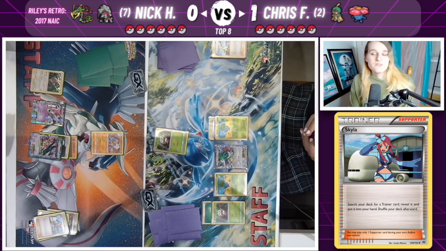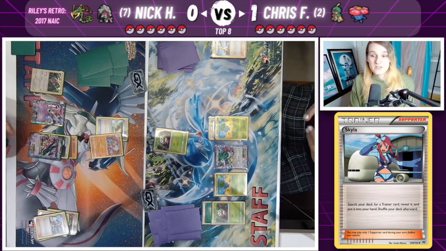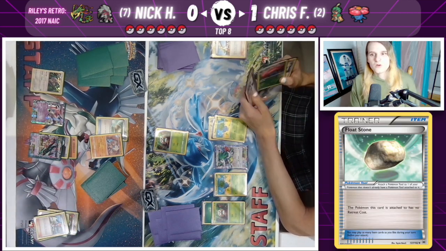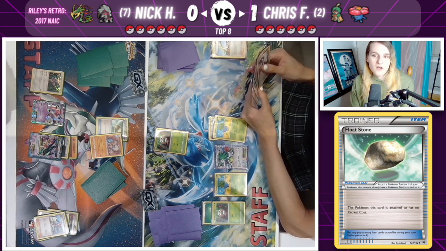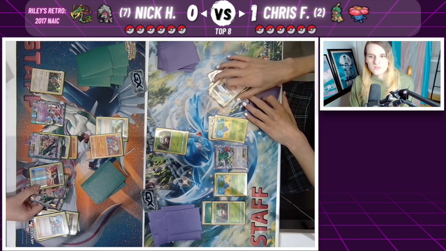There is the Vita Seeker for Skyla. So we talked about that Skyla earlier. This could be a situation where you're finding the crucial card that's missing, like that Float Stone. So now Nick is able to have a knockout lined up this turn with that Skyla. And we'll see what else they can get here.